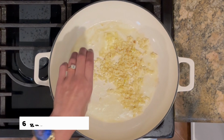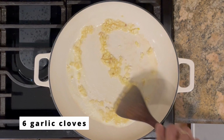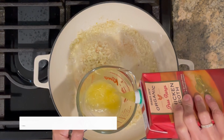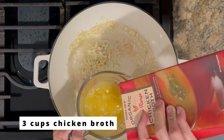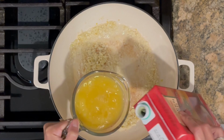And when the butter has melted, I'm going to add 6 minced garlic cloves. I'm going to cook the garlic down for about a minute or so. Now I'm going to add in 3 cups of chicken broth. You could use whatever broth you prefer. We're going to need a good amount of it because we're going to use it to cook our noodles.